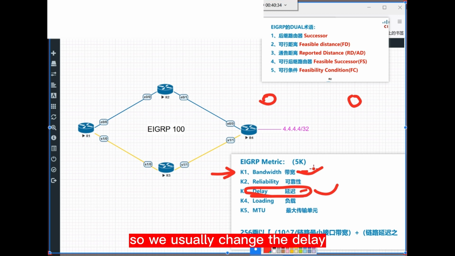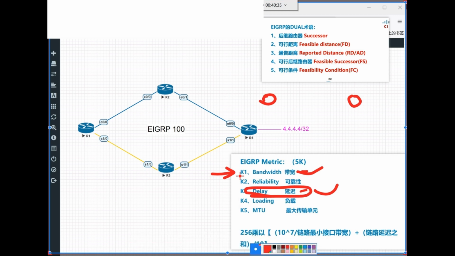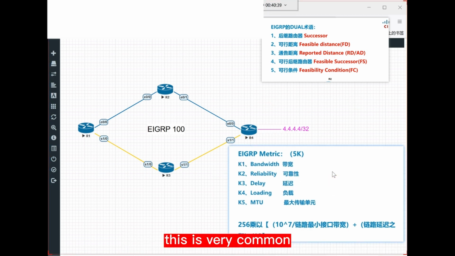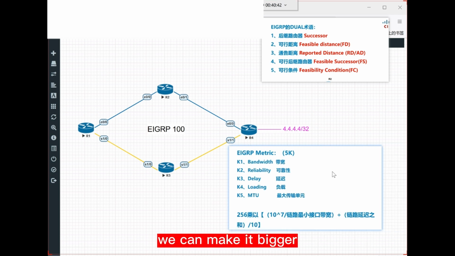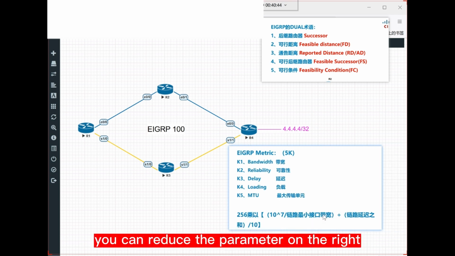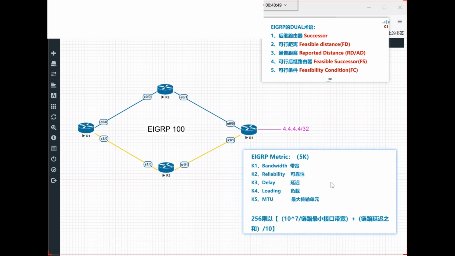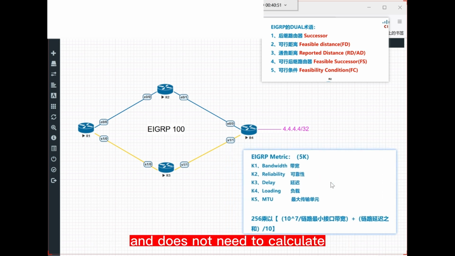So we usually change the delay. But if only EIGRP, both parameters can be changed. This is very common. Then when we modify, we can make it bigger, or you can reduce the parameter on the right. But this is not casually changed, and does not need to calculate.